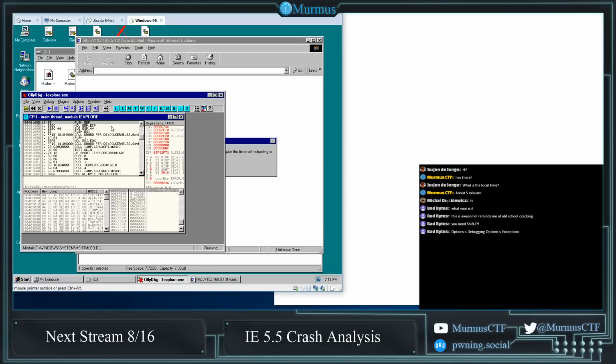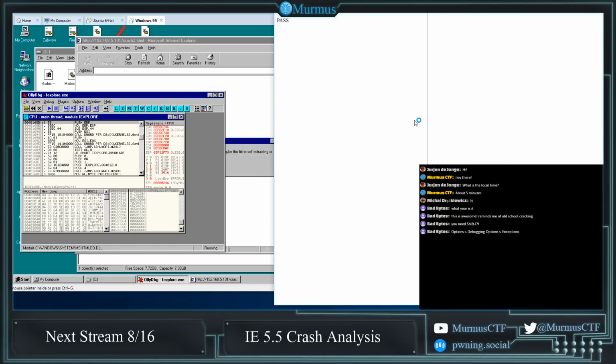Like, it'll work and we can set breakpoints, but it means that we're going to end up going a lot slower because of it.